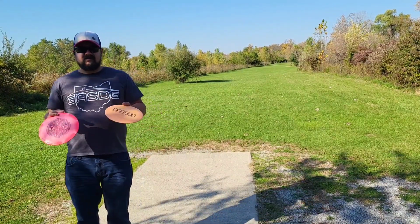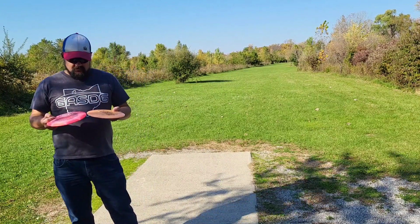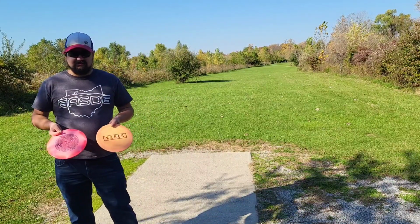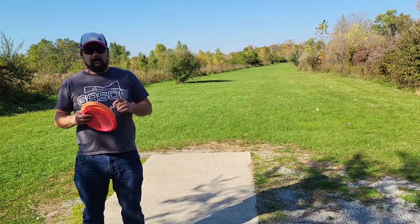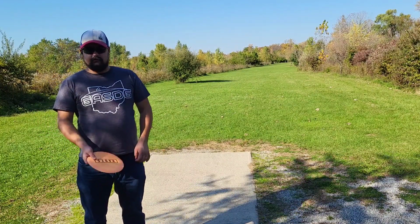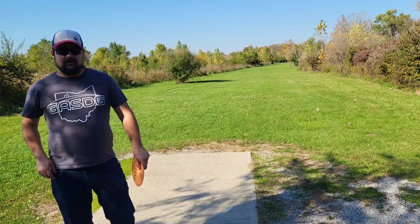We're going to try it. These are kind of the same. The way they're beat up, these fly pretty close to the same. We're going to throw 2 shots, see where they land, throw the second shots, see where they land, try to get a 4 and figure out where I want to be on this hole. Can I reach it with 2 fairway shots, or do I need a distance driver? We're going to test it out. So, let's see how we do.